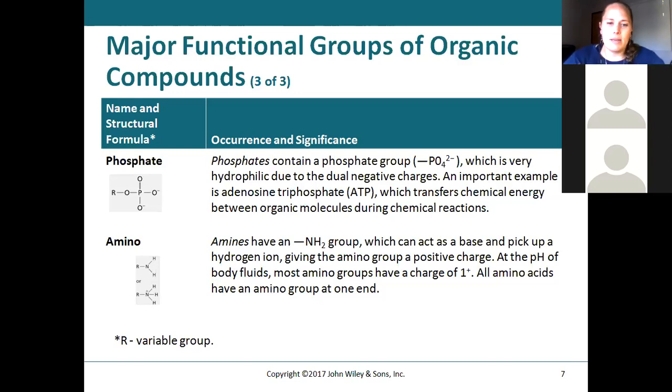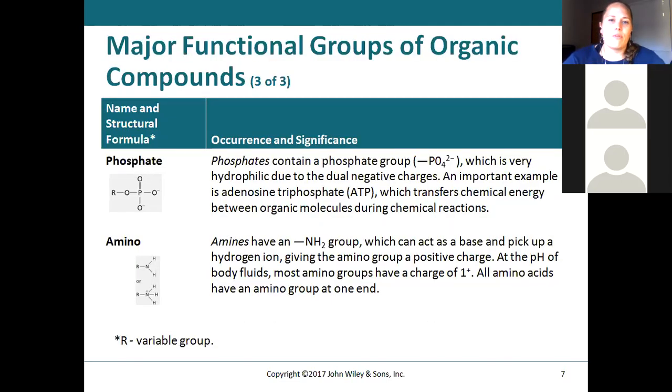Aminos or amines, this NH2 group, is another place that we see in the polypeptides or the protein structure. So proteins have a carboxyl group at one end, an amine structure at the other, and then there's a carbon in the center in which the R group hangs off of. We'll talk more about proteins in a second, but that's probably the most clear example of where you're going to see an amino group for an organic compound.